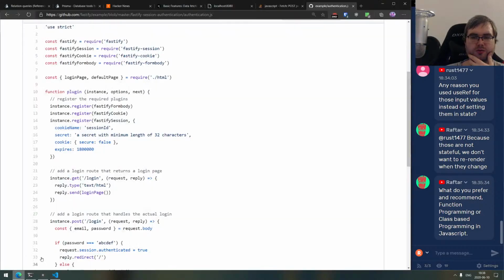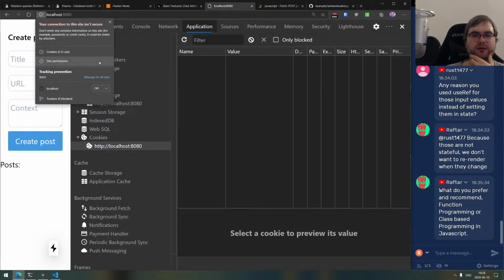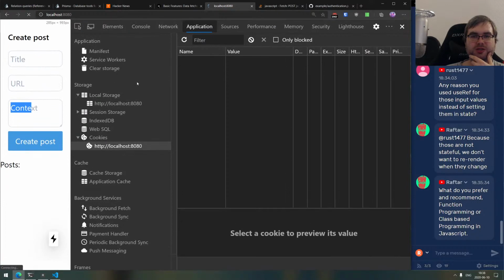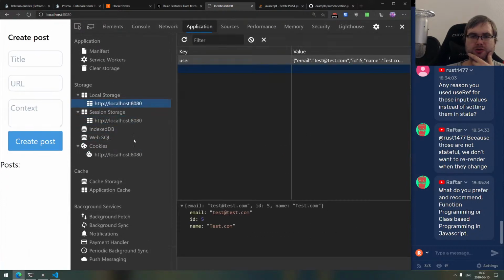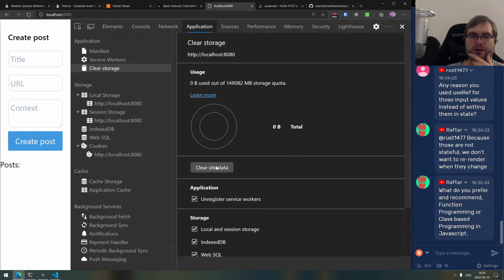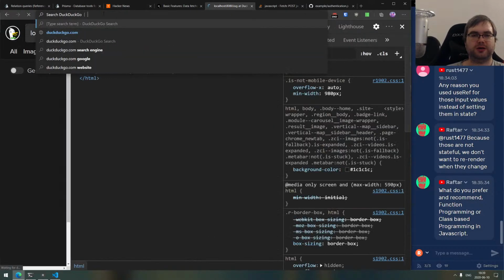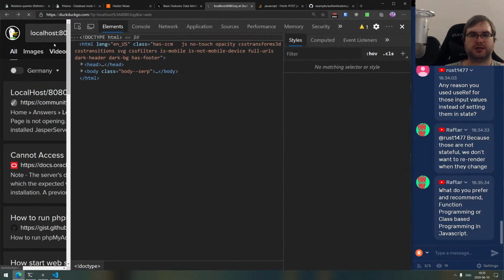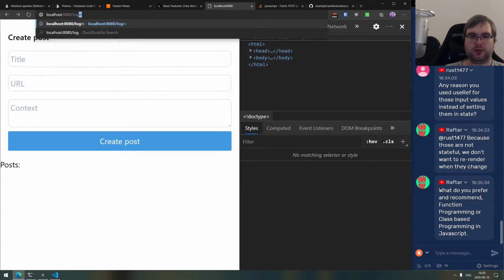Okay. So this seems like it should be working, right? So why is there no cookie? Is it getting killed by Edge or something? Tracking protection. Storage, session storage? No, it's not anywhere. Interesting. Where's my cookie? Oh no, what is happening? No. DuckDuckGo, I don't care about you. So login.